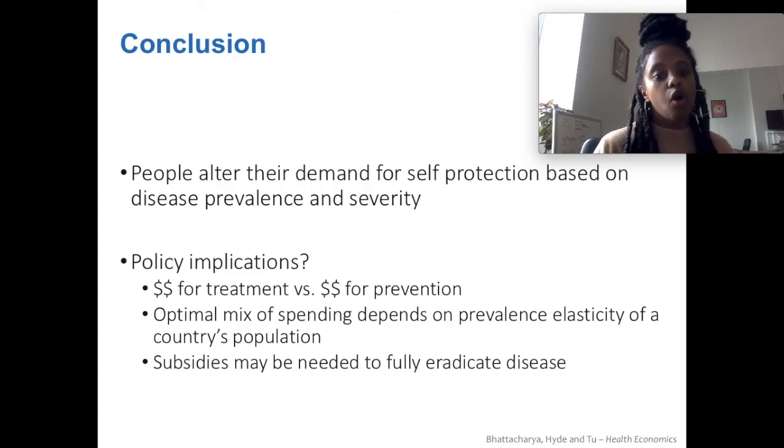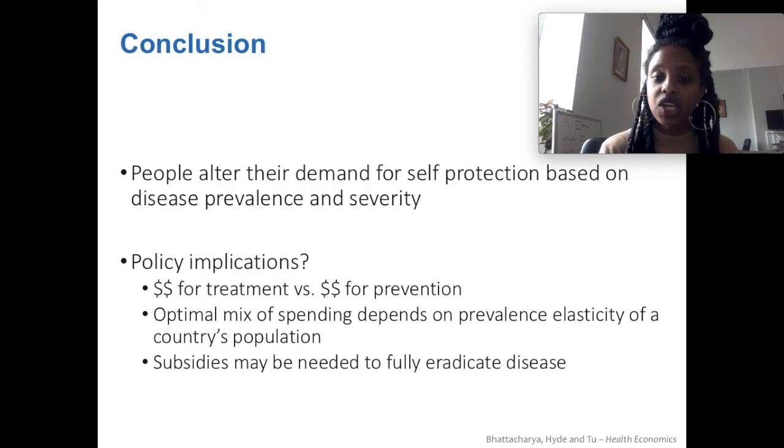And in order to get all the way down to full eradication of the disease, it's likely that we're going to have to invest even more so in prevention because we know about this prevalence elasticity phenomenon, even getting to the point where perhaps the cost of obtaining the vaccination is negative. Sometimes you just have to pay people to get vaccinated when it's a disease that has a low prevalence and they think, oh, I'm never going to get it.